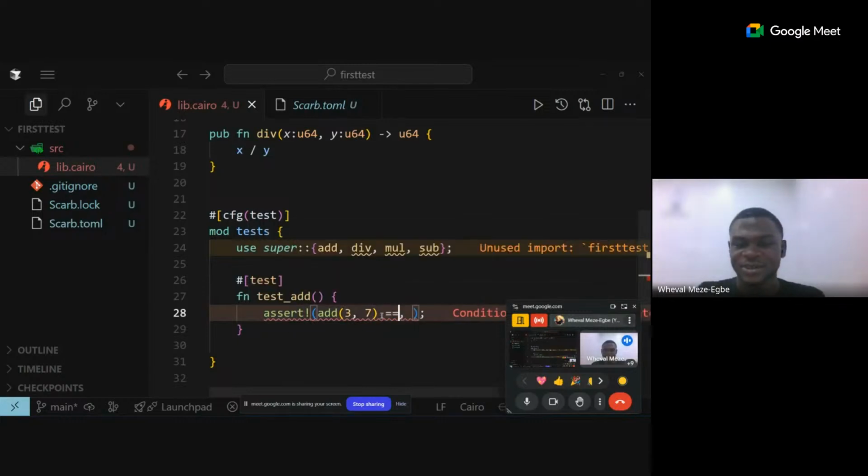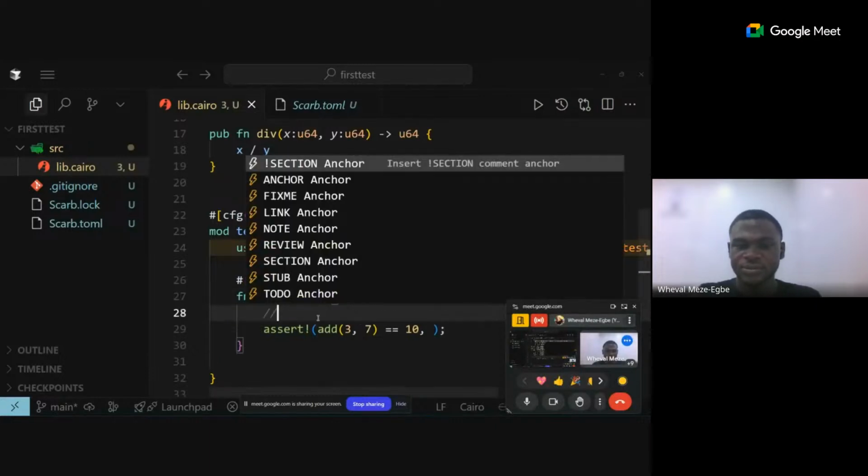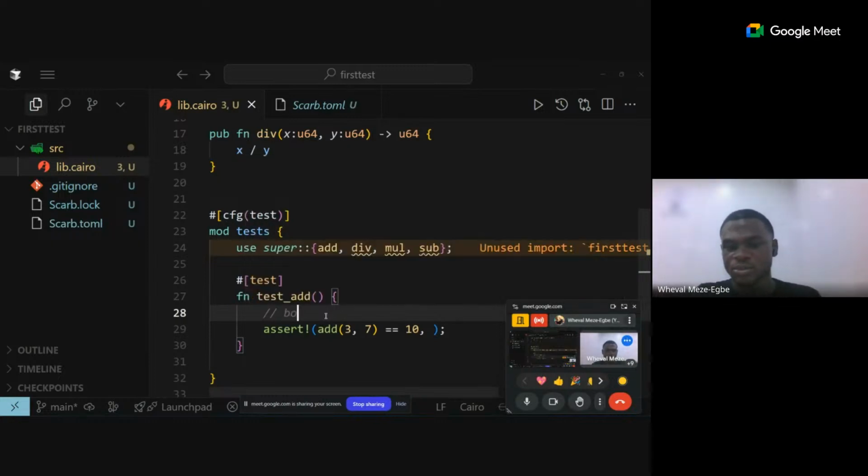But since you guys are not following, let me explain how the assert works again. Our function is going to return a boolean, and if the boolean is correct, it is just going to assert it and move on. But if not, there's an error message that we can pass.